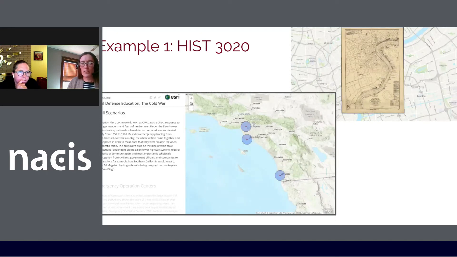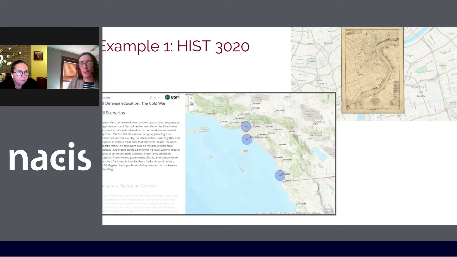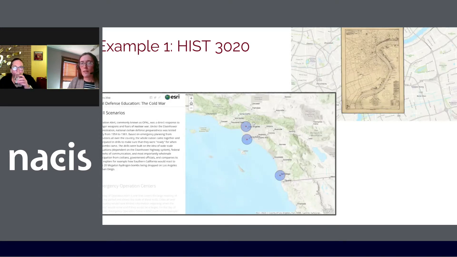Our first example is History 3020. This is a required class for history majors, which introduces how to do history — how to design and implement a research project, engage with primary sources, and pull together diverse archival material to make a point. There are multiple sections offered each semester, focusing on different historical eras and geographic regions, and we've helped with assignments in five or six different iterations. What makes these classes unique is that they encourage students to really dig into the complexities of making maps based on historical sources. Students are given a lot of autonomy about how they want to frame their projects and how to think through what is even possible to map with the sources available. We try to help them by getting them started georeferencing historical maps, maybe locating some sources with good spatial information, but they really are the ones deciding how to arrange and make meaning from the different texts, images, and maps.